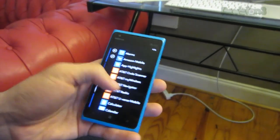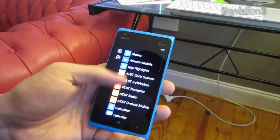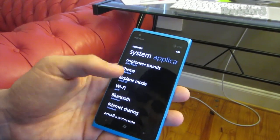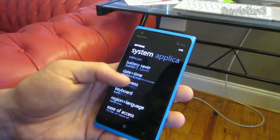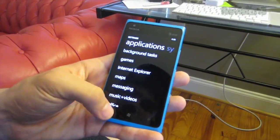You can scroll over to the right, or you can just tap this little arrow, and it'll take you over here, which is all of your other stuff you don't want pinned to your home screen, and you can see everything there. You got settings where you can customize everything that you want to. Your Wi-Fi, you can turn that off, Bluetooth, battery saver can be turned on, brightness, keyboard. You can pretty much customize everything from here or change your settings and stuff like that. Let's go back to the home screen.